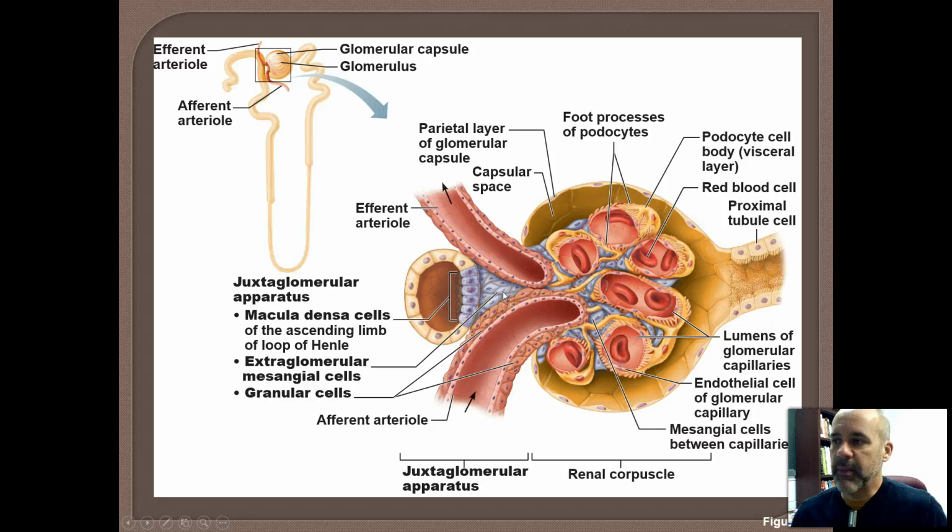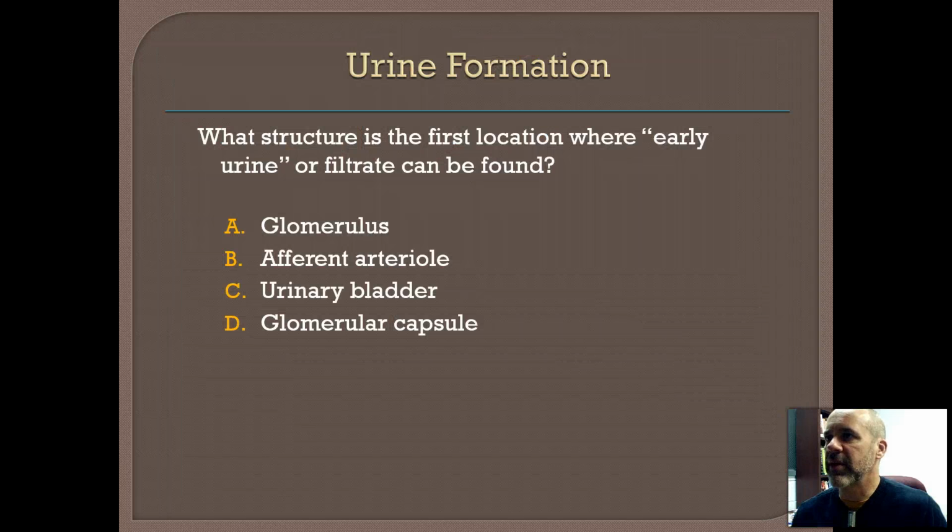And then we also learned a little bit about the juxtaglomerular apparatus, these cells over here that are highlighted in purple, and you've also got these granular cells located kind of here in brown. And these structures are concerned with maintaining glomerular filtration rate, and they're also involved in regulating blood pressure, which we'll review a little bit more about shortly.